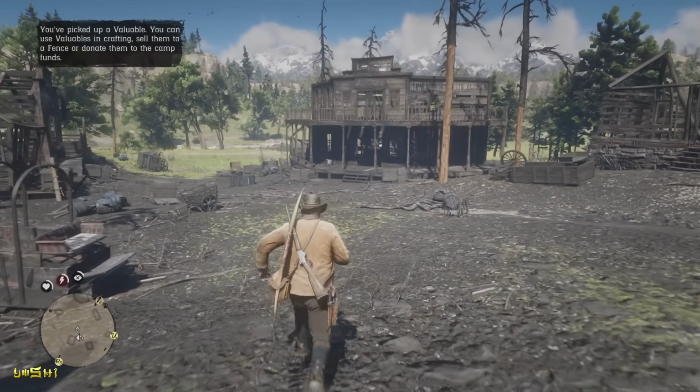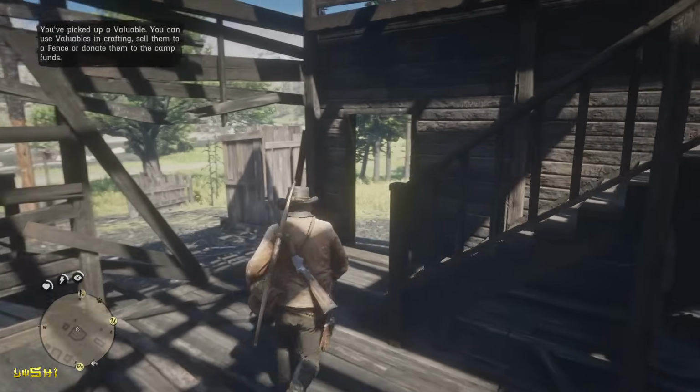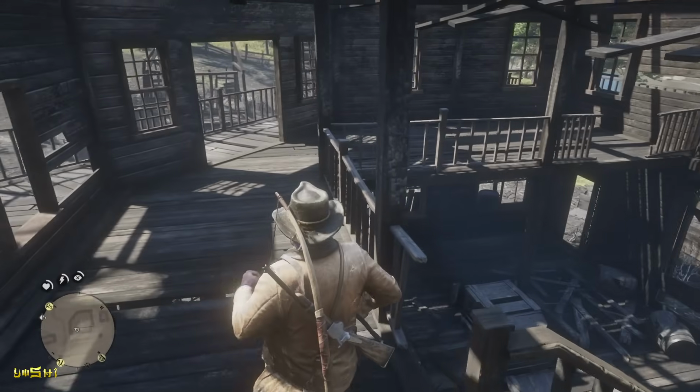Now since you're here, in the saloon you will find a Valerian Root. Again, drinking Valerian Root dramatically increases your Deadeye, making slow motion while in Deadeye last longer, and the higher the rank, the better Deadeye will become.